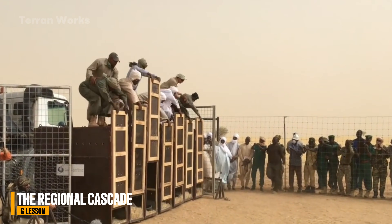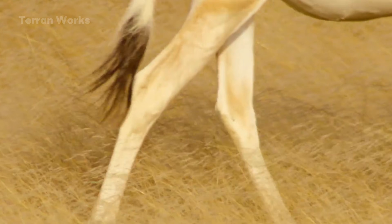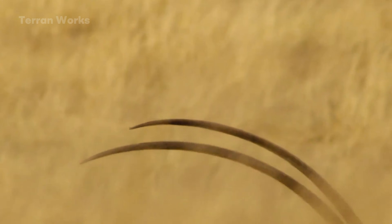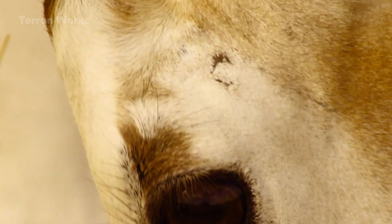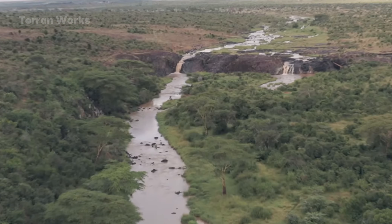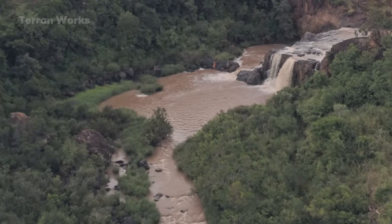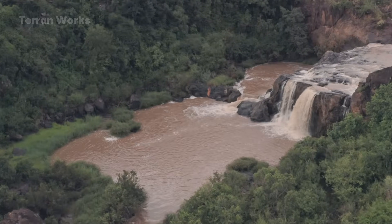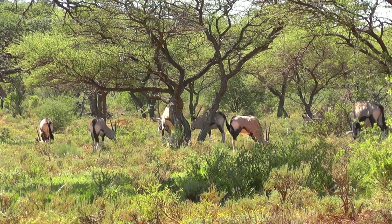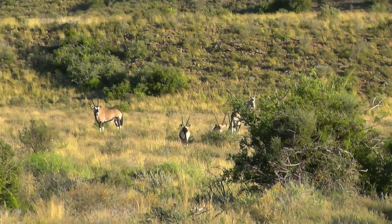By 2023, more than 500 oryx were living in the wild, including over 150 born without human intervention — an important milestone showing the herd has passed the dependent phase and is forming a self-sustaining population. Native grass structure has reappeared in areas once considered dead land, and climate vegetation simulation models show that the spread of the Sahara slows significantly in regions where oryx herds move frequently. This success has created a domino effect across North Africa: Niger has launched an Addax oryx reintroduction project, Tunisia and Morocco have begun restoring native herbivore species, and Algeria has established cross-border migration corridors.